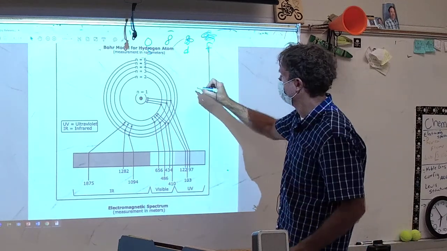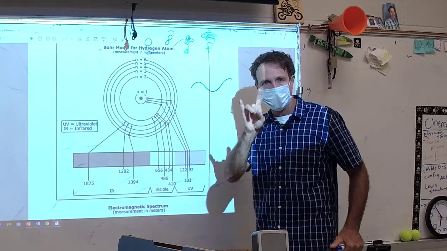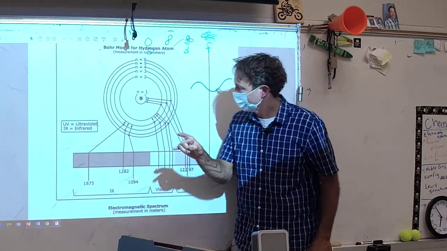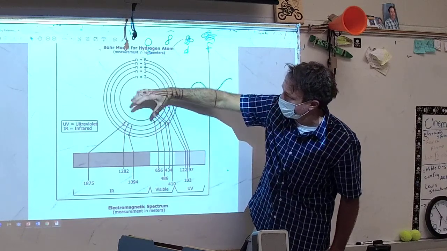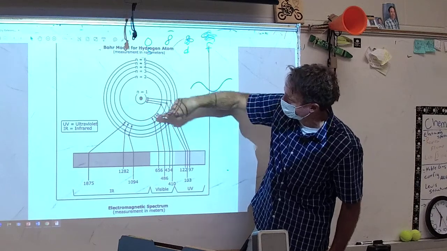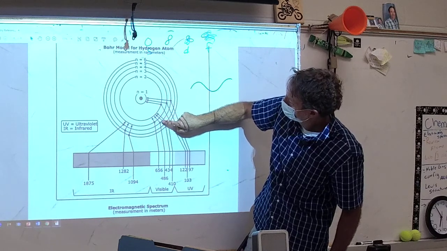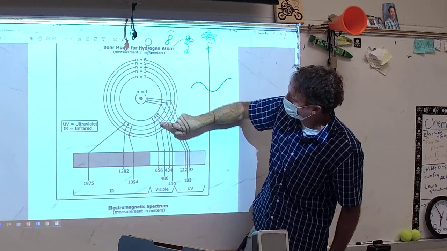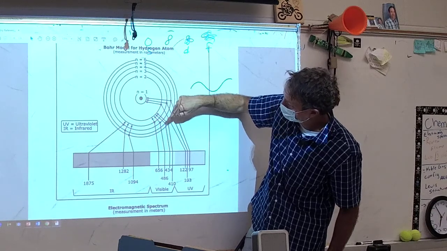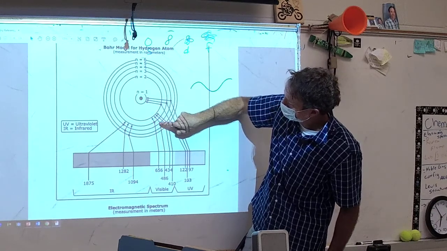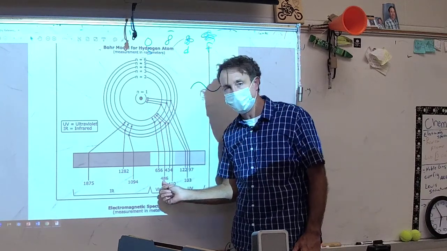So it would give off blue light. Now we're going to compare that wave. Here's blue. Let's look at a different electron. Let's look at this electron here that falls from, let's say we heated this atom up and the electron moved out to energy level 4, and then it dropped to energy level 2. So it dropped from 4 to 2. Remember, we just did 5 to 2 last time. A drop from energy level 4 to energy level 2 will give off 486 nanometers.